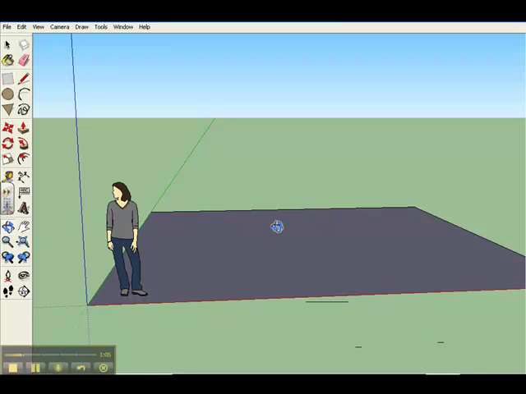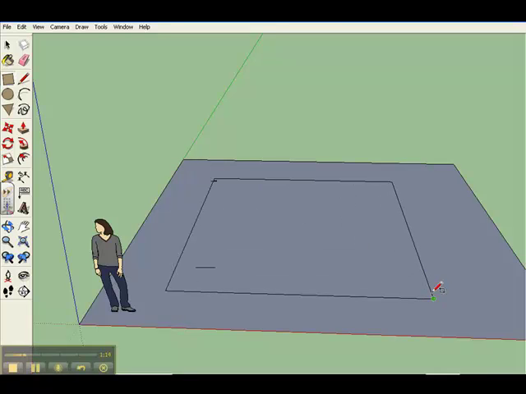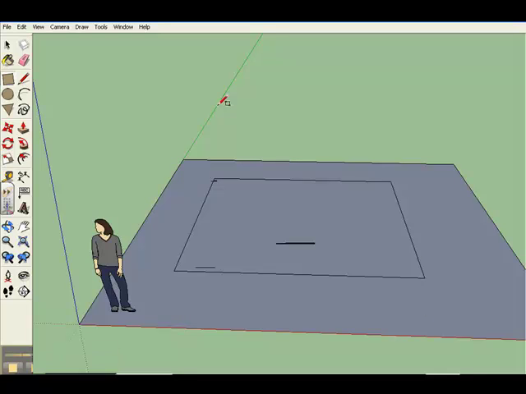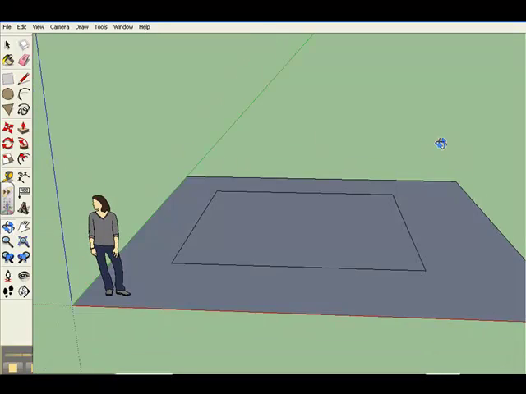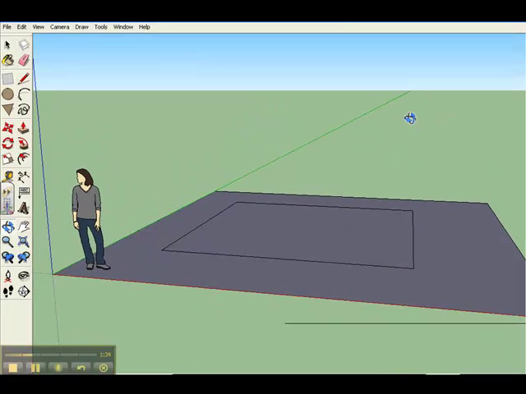And so now I'm going to rotate this up just a little bit so we can see it better. And we're going to use the rectangle again and draw us another rectangle inside of that one. And we want this rectangle to be 15 feet, comma, by 15 feet. So apostrophes after both of those, and I'm going to press enter. So now we have our two rectangles drawn, and now we're going to give it that 3D look. So I'm just going to rotate it around just slightly so we can do that.